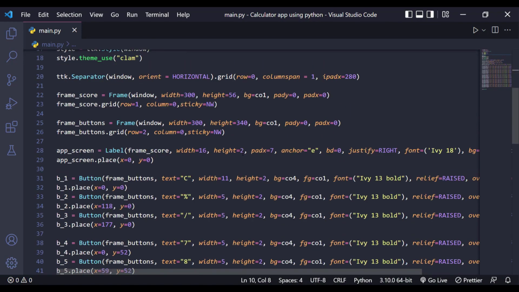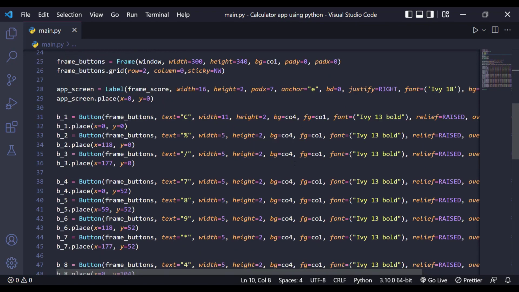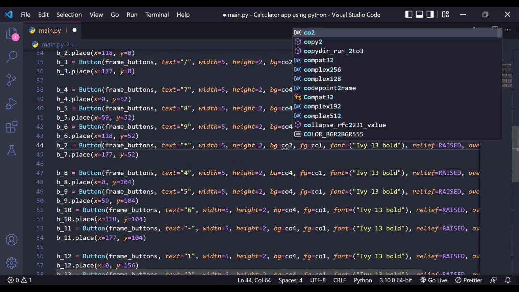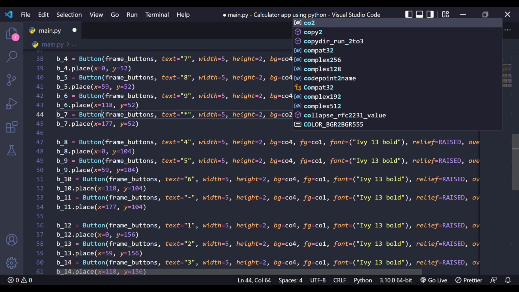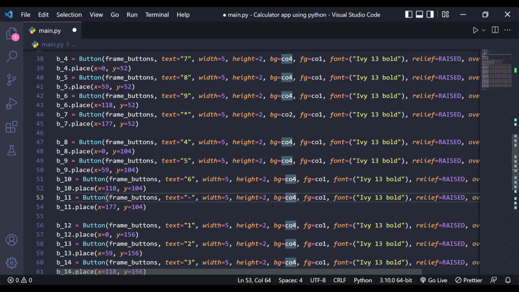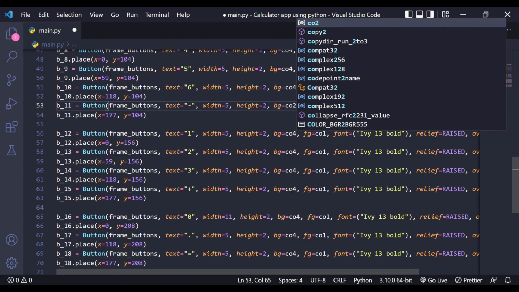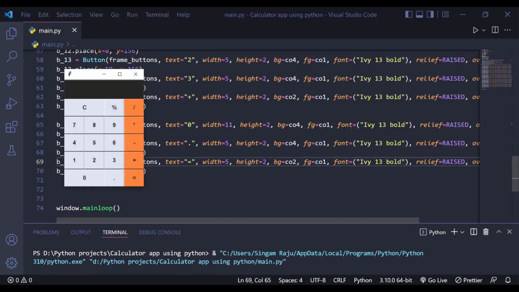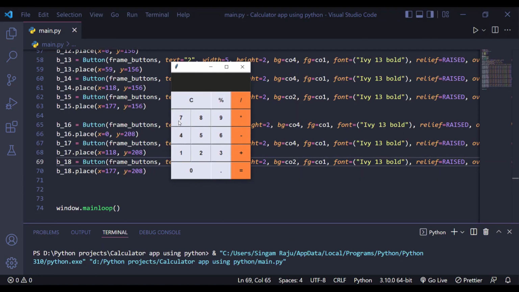What is the color? Color 2. So we'll give this one to color 2, and we'll give this one to color 2, and this one to color 2. Yeah, it looks something like this.